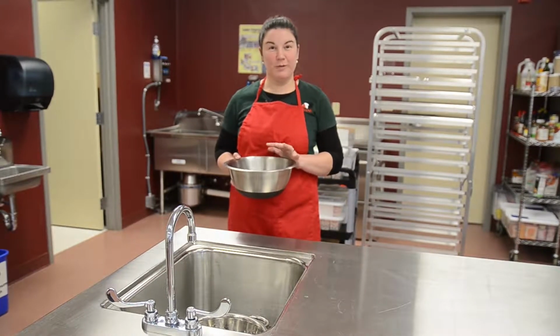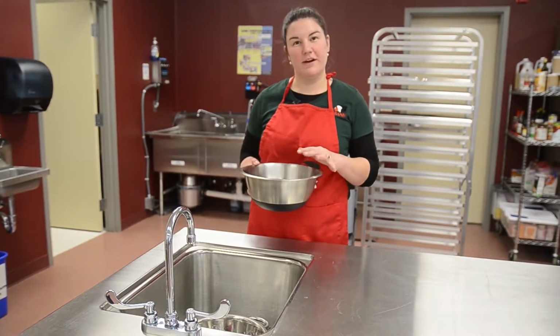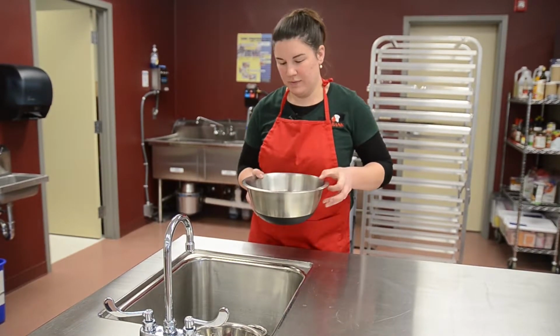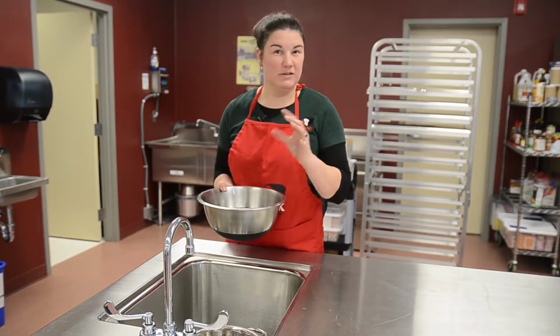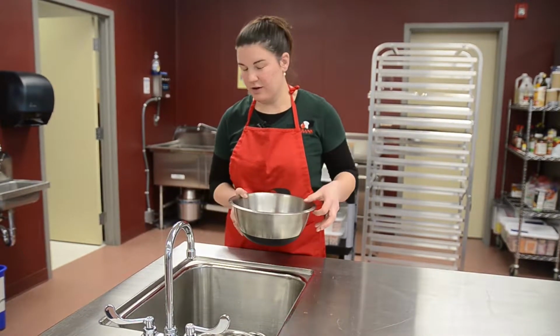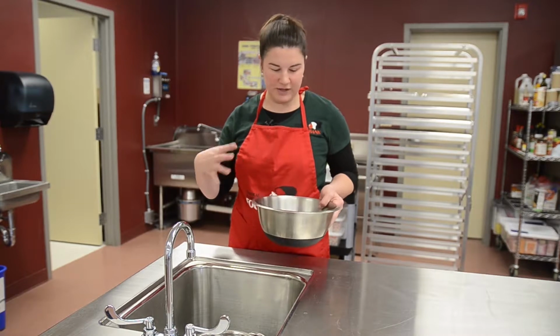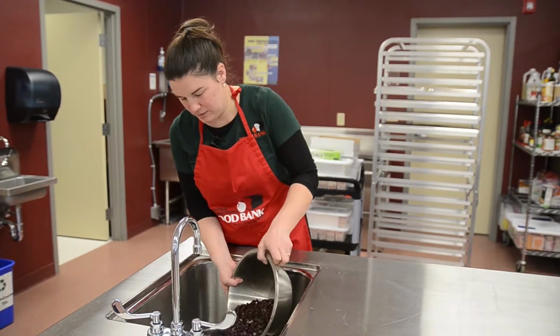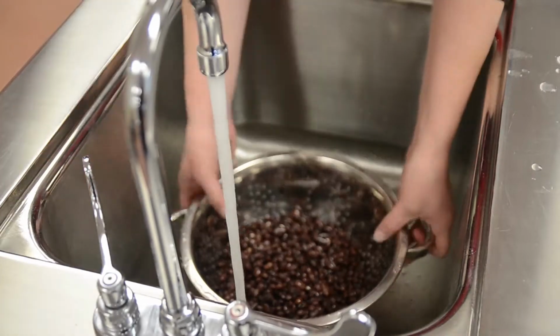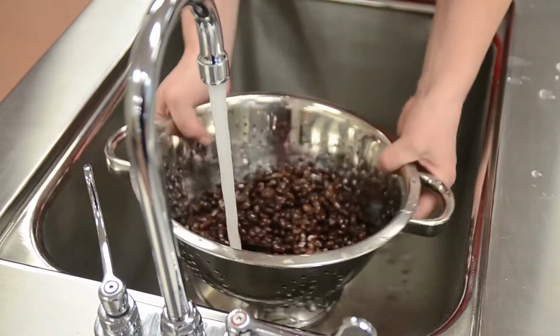Okay, we have our soaked beans. They've soaked for about 12 hours now, and we are ready to drain and rinse them. Now, beans can be a little bit dirty. They might have little seeds in there, so you just want to discard any of the water and extra debris that might come off of them. All right, make sure all that excess water is off.